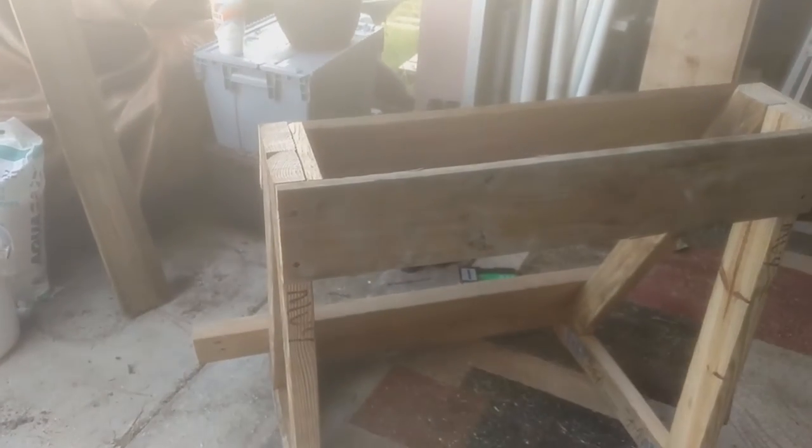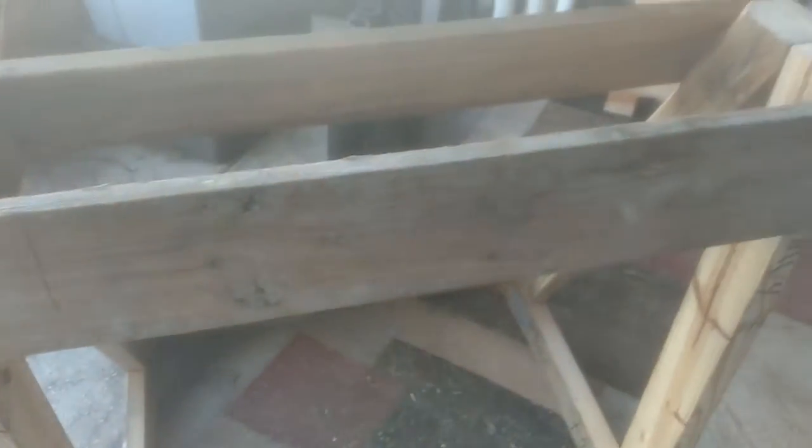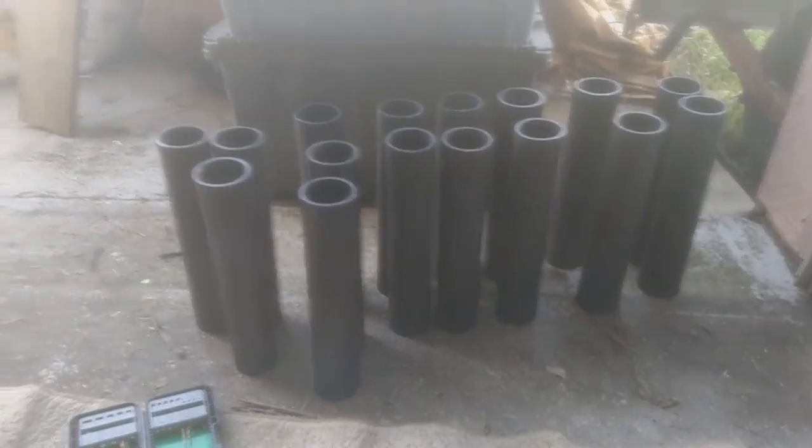This thing is still under construction, but this is essentially going to hold about 20 mortar tubes on the top. It's got wheels on the back, it's going to have a handle right here soon, so you can wheel it around. Then over here, you have the mortar tubes, which we have personally cut and painted. So I'll come back and show that again once we have finished. This has taken quite some time.